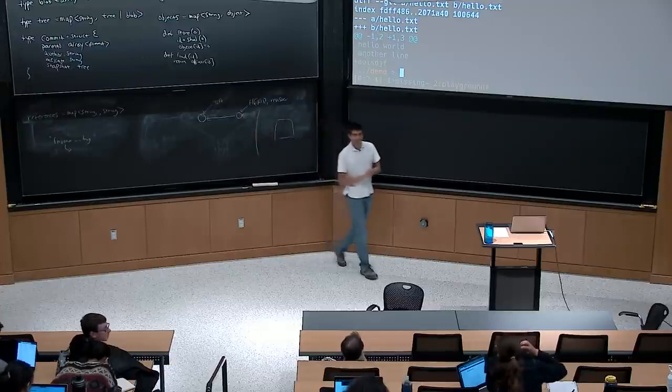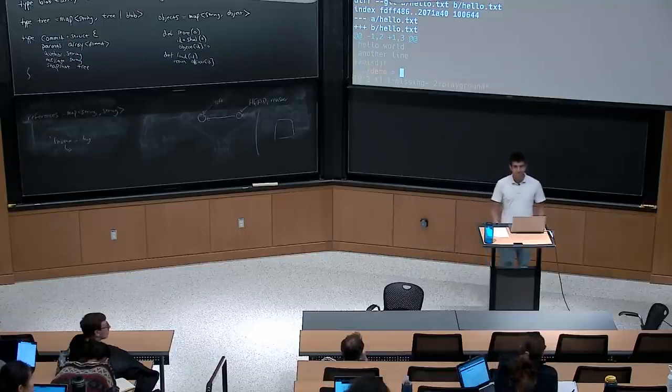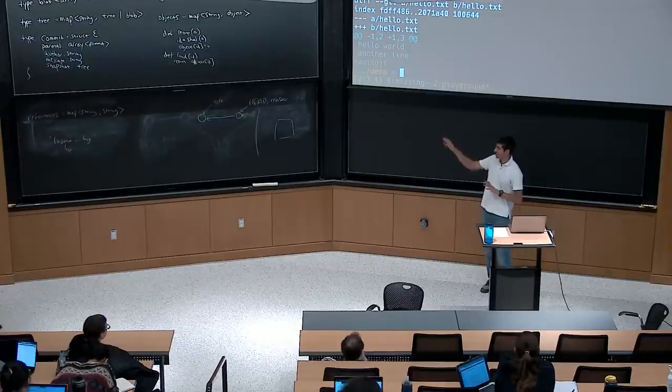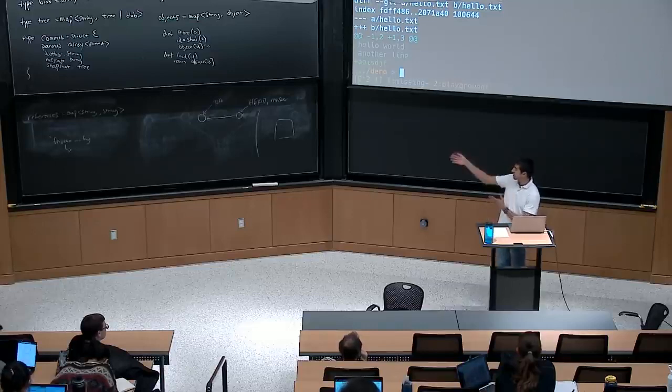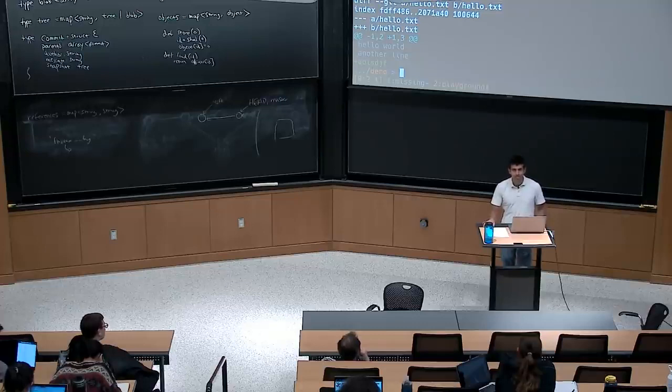Yeah? So is Git actually saving all of these different versions like the way I would if I saved version 1, version 2, et cetera, or is it somehow just keeping track of certain differences? So the question is, does Git actually save all this stuff in the obvious way, or is it doing something fancier? The answer is it is doing something a little bit fancier, but it has an interface that lets you think of it like it's stored that way. In practice, Git uses delta compression. It also does some other stuff. But yeah, the on-disk representation is actually reasonably efficient.